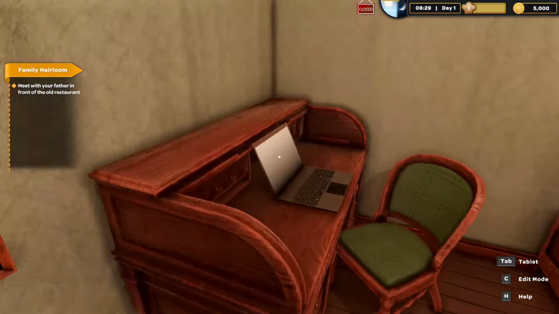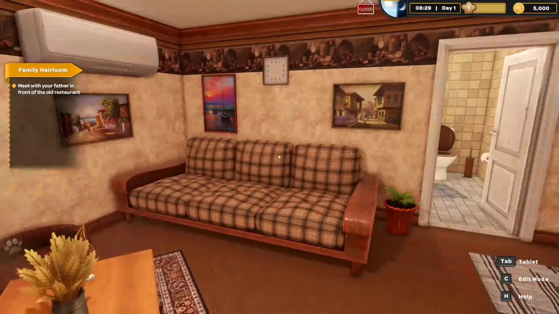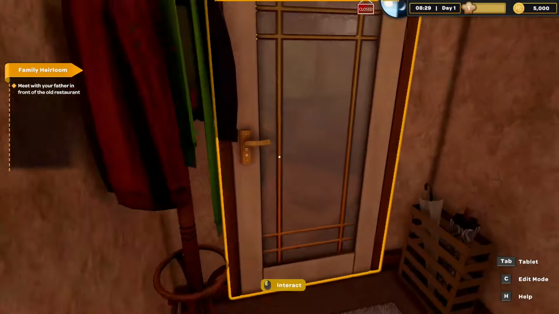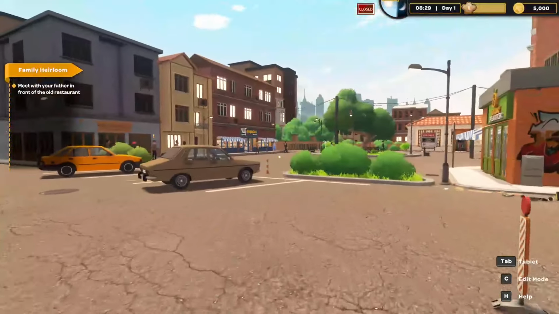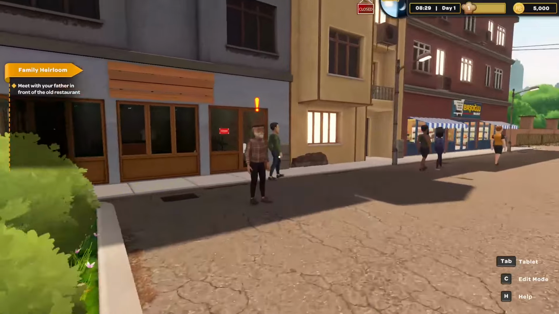Okay, so here we go. We're in, well, this must be our house, right? So, this is quite nice and cozy. I love the art style. The art style looks great. How do I get out of here? Oh, here we go. So we're out onto the streets. And that looks like my grandfather over there with a little exclamation mark on his head.